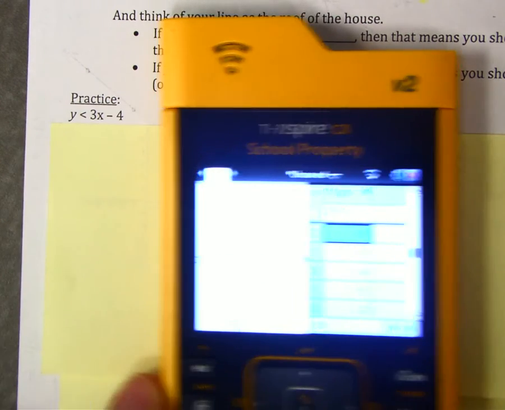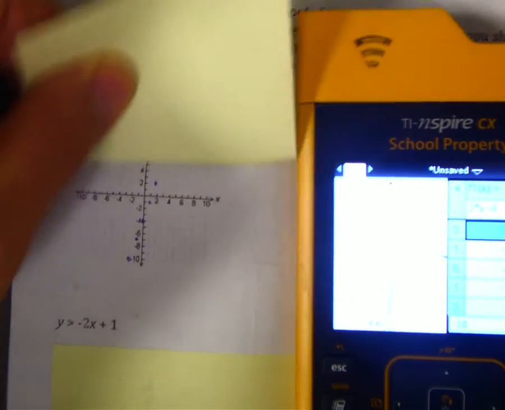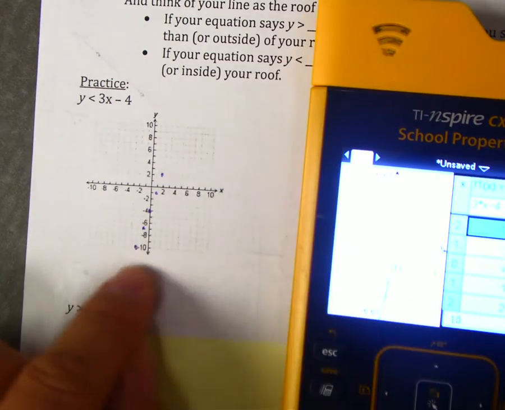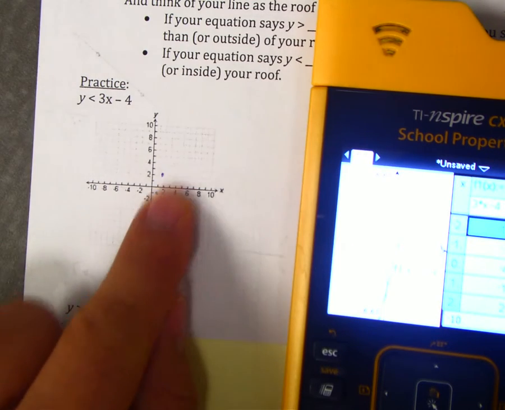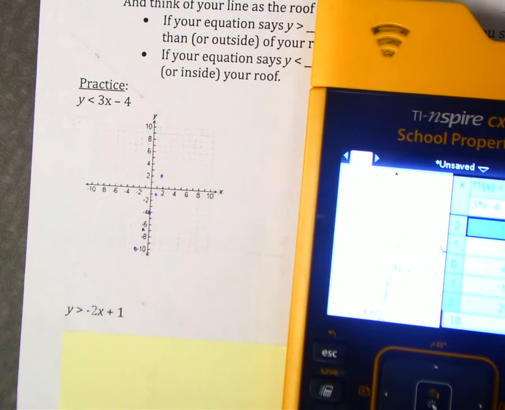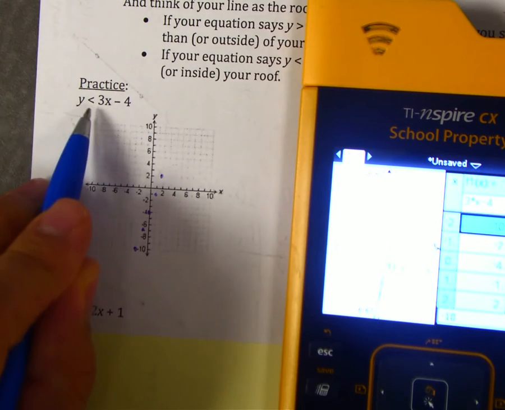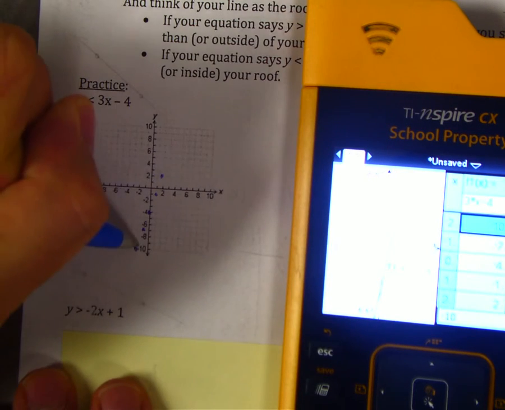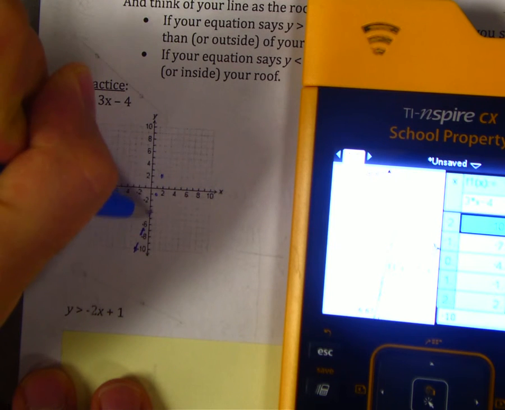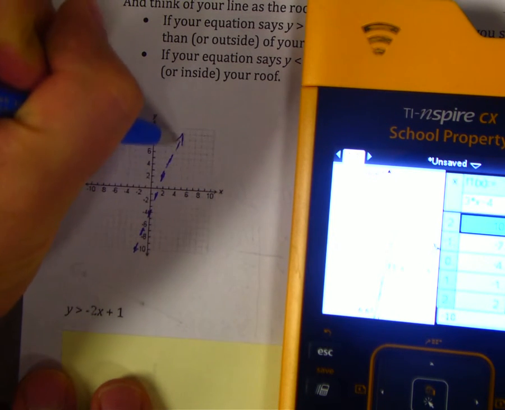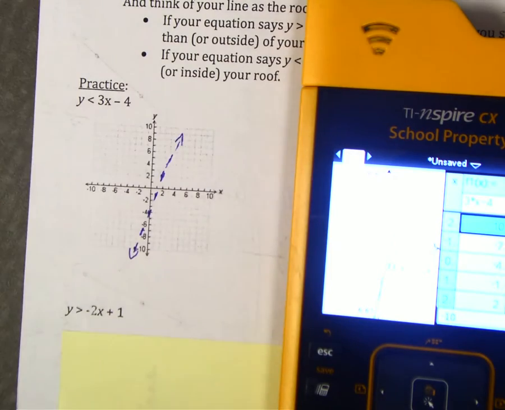All you want to do is plot those points. I've already got them plotted right here on my graph, and you can see with the negative 2, negative 10, and so forth. So we've got our points right there. And now I know, since it's not equal to, that it's got to be a dashed line. So I'm going to make this a dashed line through my points here and just put an arrow at the end. So that's the first part, dash.